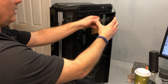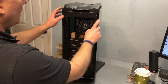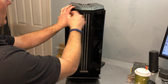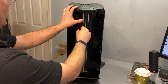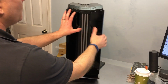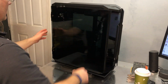All right, so let me get the plastic off from the inside. I like the way the hinges, when you open the side here, they don't drop. You don't feel the door kind of drop down. That's nice. All right, so let me get the rest of the plastic peeled off of the inside. And I think that's it.